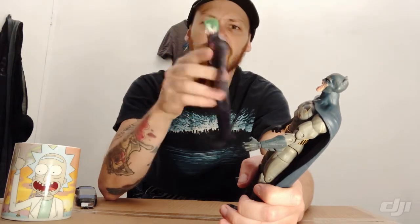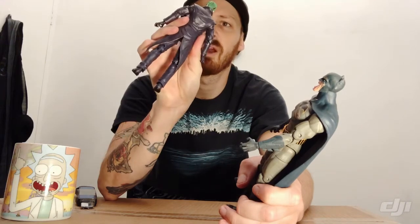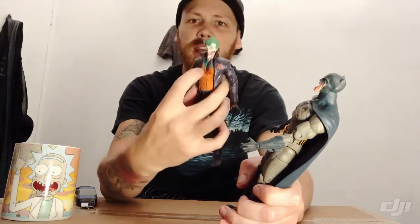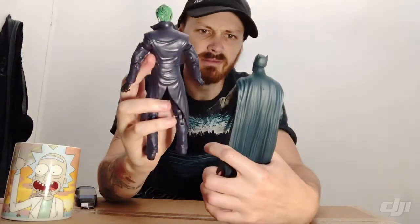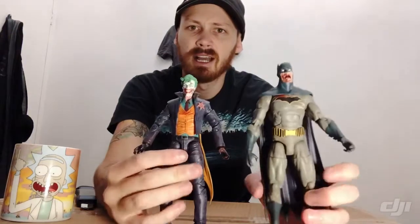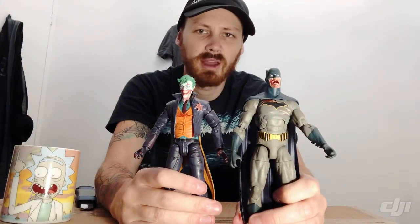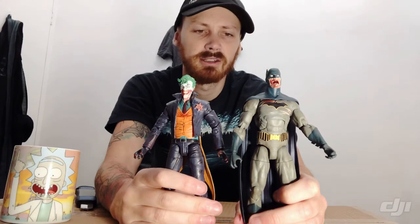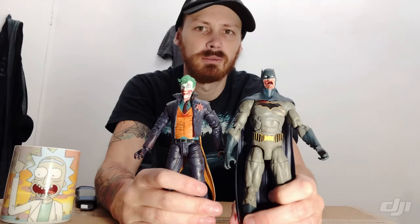So, you know, it actually displays better face on. Well, there's even some paint problems on the front. There's a part of his jacket up in the corner here that's orange for no apparent reason. So, yeah, I don't know. They look cool. I know some custom artists could probably make some way better ones, especially with that price tag of 50 Australian on them. Yeah, just not quite worth it in my book.